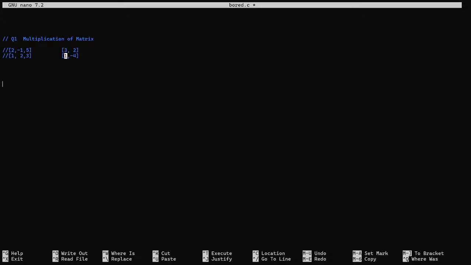This is matrix A, and this is matrix B. So the horizontal line of matrix A will get multiplied by the vertical line of matrix B. It will get multiplied with 3 and 1, later with 2 and minus 4.